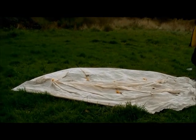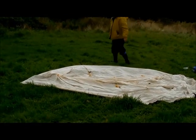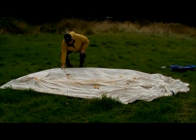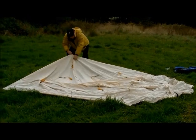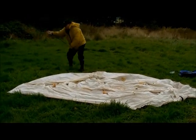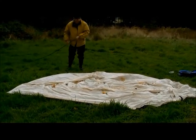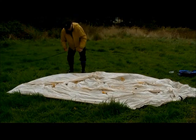You notice the guy ropes are all tied up so you're not getting a mess. That was done originally. So now let's feed the poles through the sleeves. This one uses the sleeves.